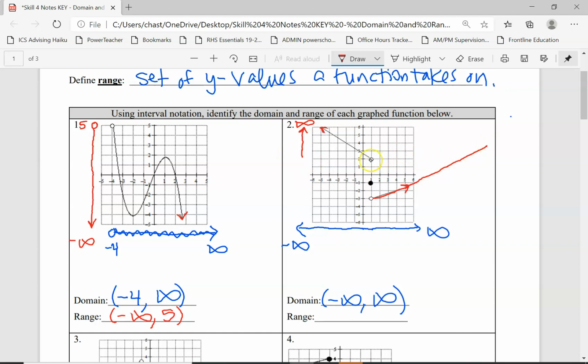Because even though we see the open circle right here, eventually we will hit a value where the y is 2 because of this arrow. So actually, our range is also negative infinity to infinity. Okay, and the only reason that worked out is because we have this arrow right here. If we didn't have that arrow there, then we would have had what I was about to describe, but I didn't notice that arrow at first. All right, so domain range for this, every real number can be defined somewhere on this graph.